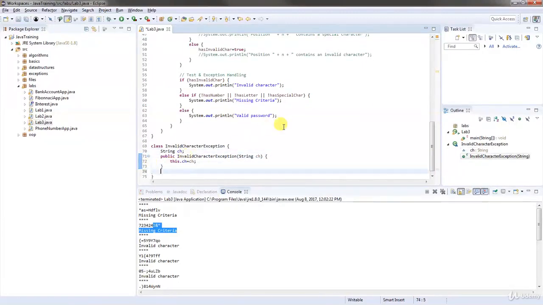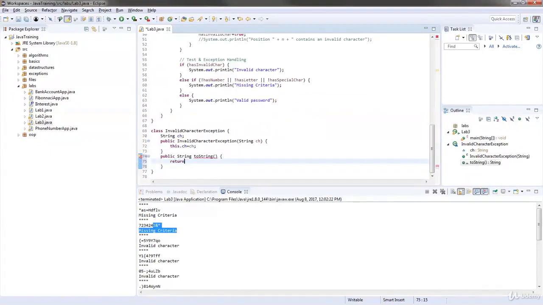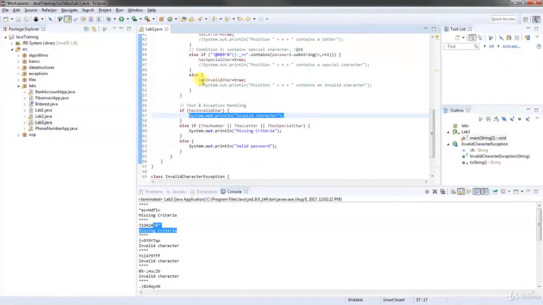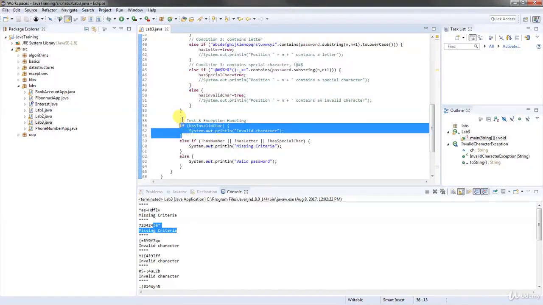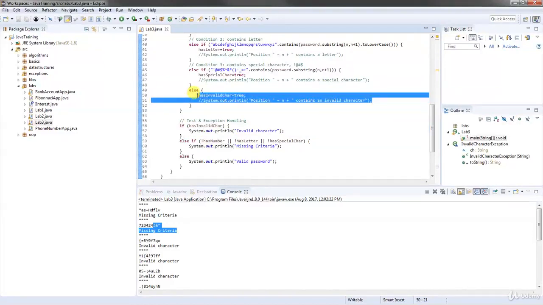Okay, I'm going to override the toString method, public String toString, and I'm going to say return InvalidCharacterException, and then concatenate ch. Okay, now when we throw this exception, in fact, what we can do right away, we actually don't even need to handle that here.